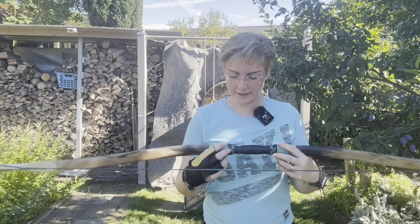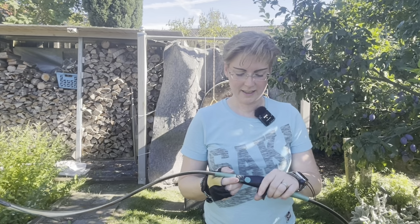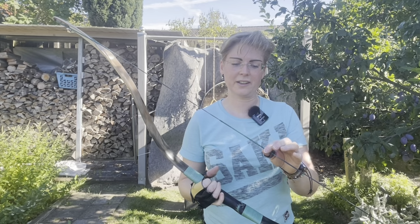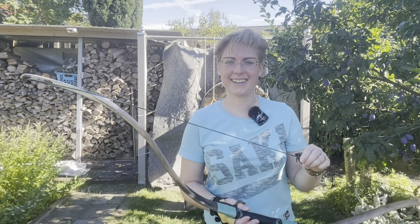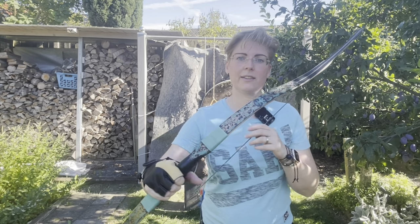Furthermore, I thought I could do better, so I've damaged the leather here completely. But Lukasz, don't mind. I will repair it. There will be another piece set in and this will be fine. So the bow won't be damaged more. And what else? The coloring of the serving is cool. Lukasz knows that I really appreciate and love it if the colors match. This is something that always makes me smile. And for those who did not know, this is also painted. This is the horn effect painting and this is the arts painting.